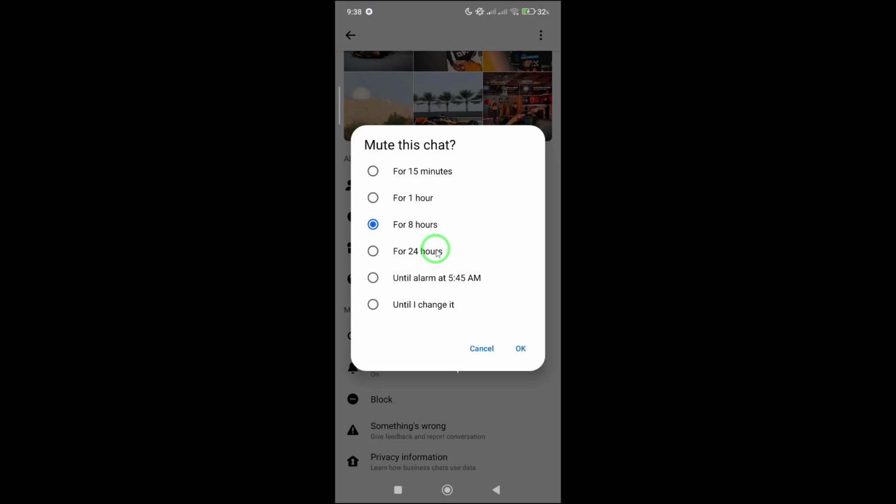That's all there is to it. Muting a chat in Messenger is a simple, temporary way to control interruptions while you stay connected to the conversations that matter. If you found this helpful, you might try it today and notice how much more you can focus during tasks.